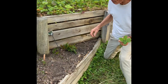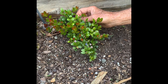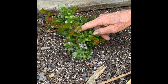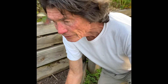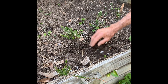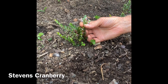Let's get real close here and look at the box huckleberry. This is a little native plant and you can see the little fruits ripening on it. They're like a blueberry - they're a vaccinium, native to Virginia actually. They make a nice ground cover and they love this kind of soil that has lots of organic matter in it. And these are cranberries - there's the little flowers. So we will get cranberries on these.